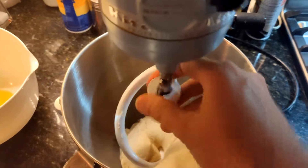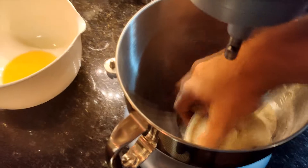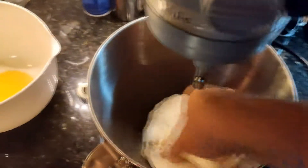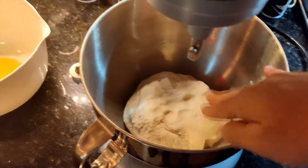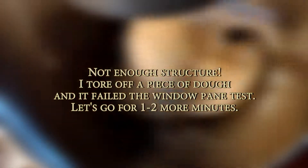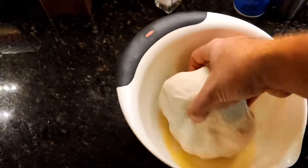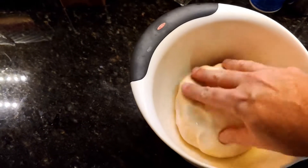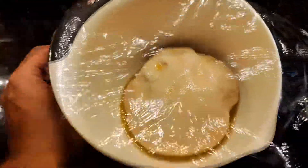I started feeling the dough and it was still a little play-doughy — not a tight good ball. Ten minutes wasn't enough. I tore off a little piece of dough, pulled it apart with my fingers to check if you can see light through it — that's the windowpane test — and it just wasn't there; it ripped a little bit. So I put it back in the stand mixer, beat it for another minute and a half, tucked it under — it was perfect — put it in an oiled bowl and put it in the fridge.